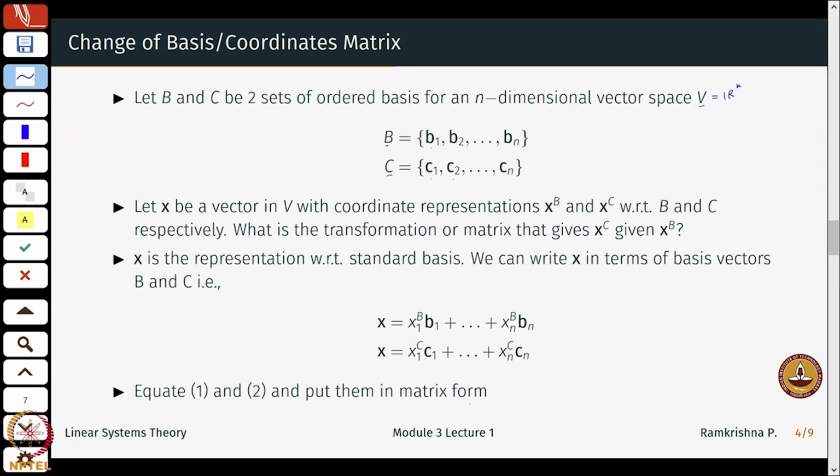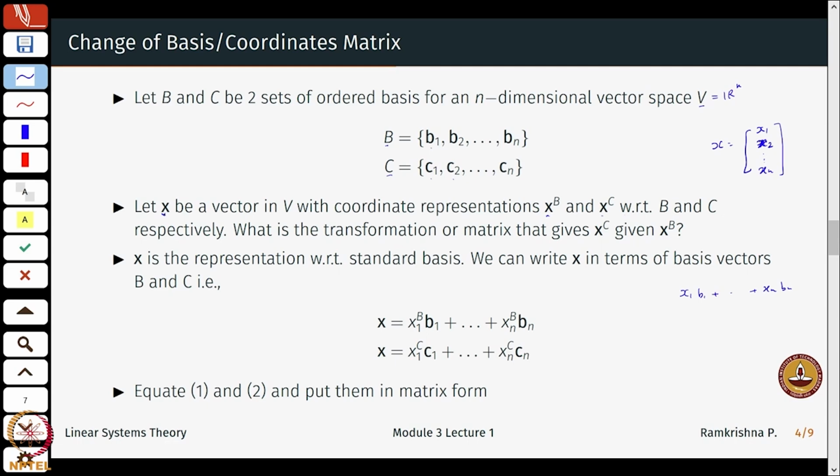Okay. So let us start with a vector x with its own coordinate representation x1, x2. So what was the coordinate representation? Given x, I can write this as x1, x2 all the way till xn. This is a coordinate representation of a vector, which can equivalently mean that I am writing this as x1 times the basis vector b1, till xn times bn. So let x be a vector with coordinate representations xb and xc. And the same vector can have different coordinate representations depending on what basis we choose.